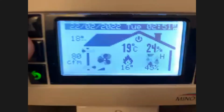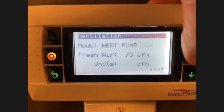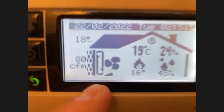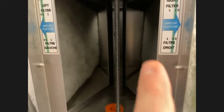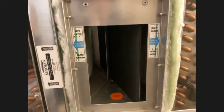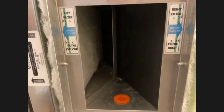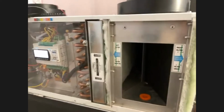Now, what I'm gonna do, I'm gonna manually ask the machine to work as a heat pump. I do that because we are in a demonstration. Obviously, everything is done fully automatically by the machine. So now the two arrows are chasing each other instead of crossing the wall. But what's going on? So we have the damper here. The damper is moving because now I'm pointing at the back of the unit. The damper is either 100% in air exchange, like it was, or like it is now, 100% in recirculation, working as a ducted heat pump or as a furnace, if you prefer.